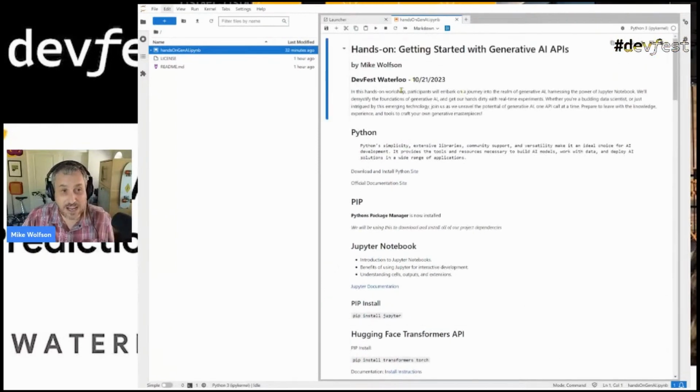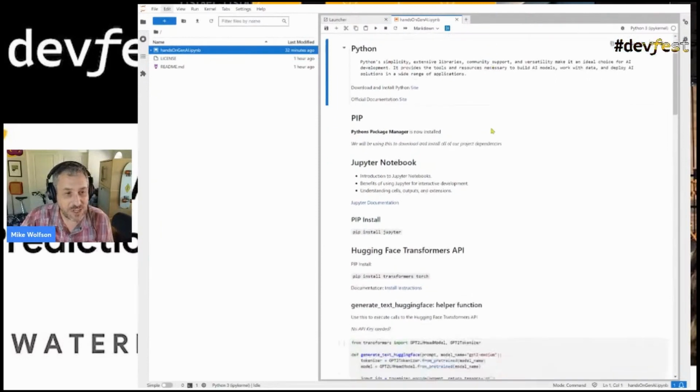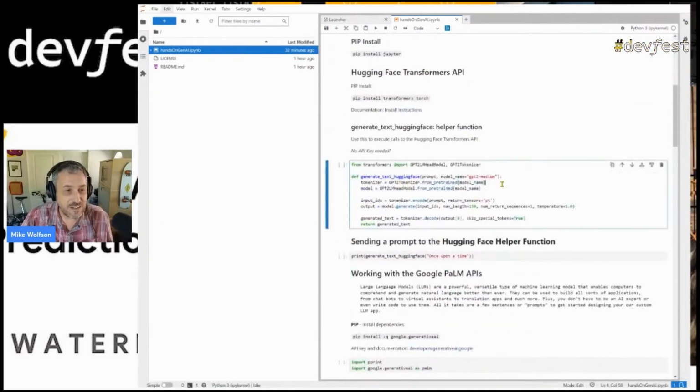You can create markdown cells, which are just markdown text, which I've got a few of here, and then you can create Python cells. This allows you to create a nice functional way of documenting your code and also running through your code in a nice granular manner.